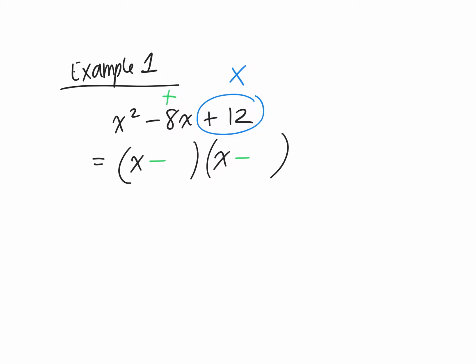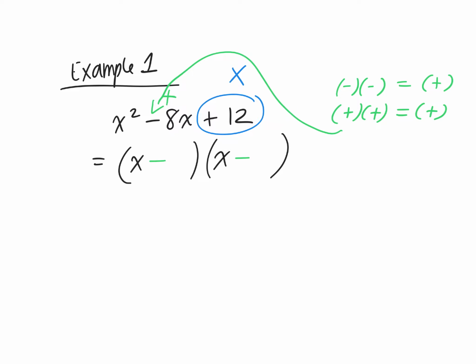Negative. Okay, so first, if you want, figure out the signs. If you're multiplying them together to get a positive, you know that it can either be a negative and a negative, or a positive and a positive. But in this case, two positives added together are not going to give us a negative. So we know it has to be two negatives, right?